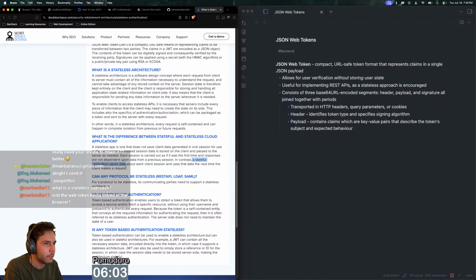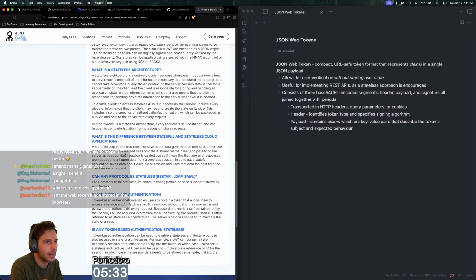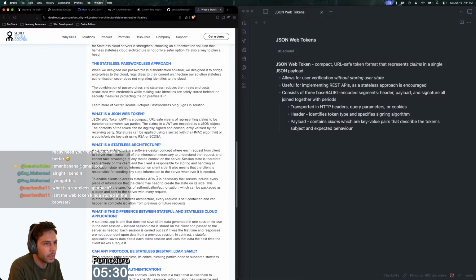Whereas I think, yeah, you're right. The stateful application saves data about each client session on the server, I think, right? So essentially every time the client does something, it puts it into the server. Whereas with the stateless approach, it uses that token to put things into the server as needed. I don't 100% know. But the token, you could consider as something that's stored on the client. It's kind of like a key to get into the backend when the client needs to, right? Instead of having continuous access.